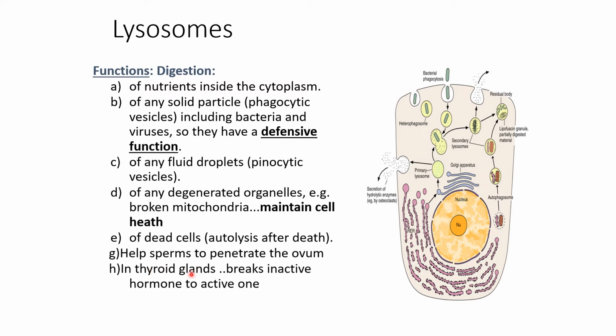The thyroid gland releases hormones called thyroxine, T3 and T4. They are secreted in a large amount, so they are stored inside the thyroid gland. In need, I need the hormone. The storage of the hormone is a combination of the hormone with a glycoprotein. This combination should be split by the action of lysosome, changing the inactive stored form into the active one, which is the free form.